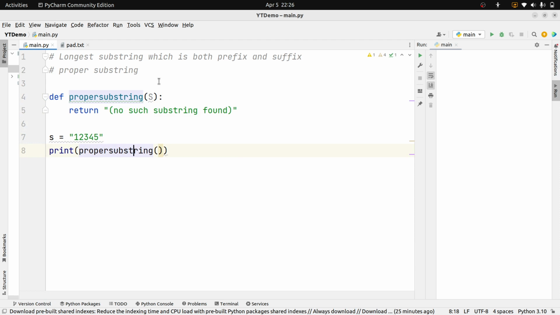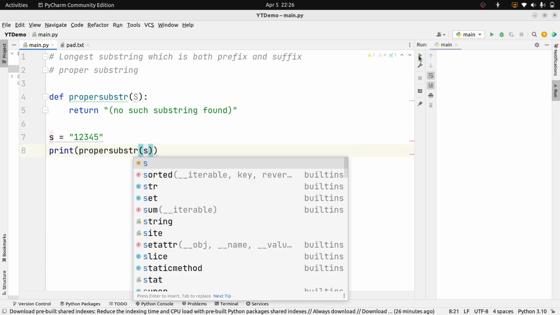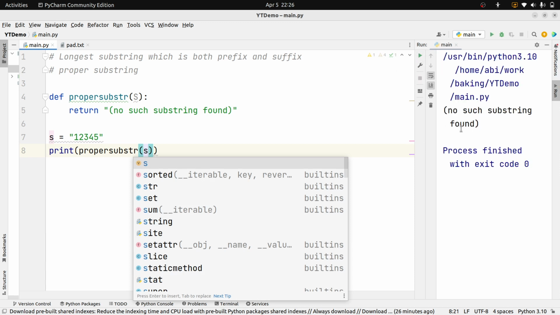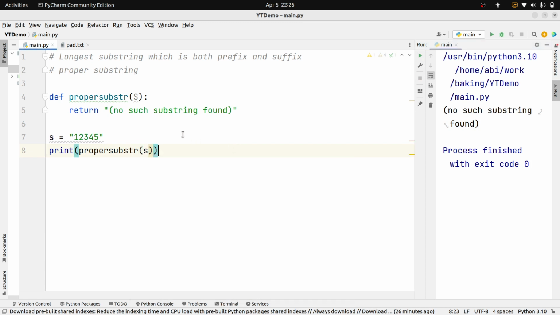Let me simplify this one. Proper substring. Okay, now let me run this. Oh no, you need to pass this argument. Yeah, you got no such substring found. Okay, fine.